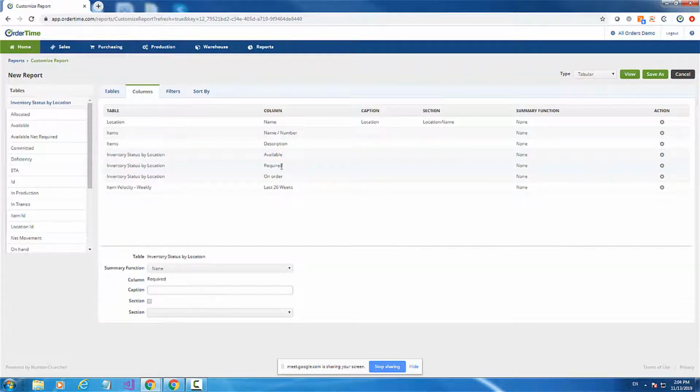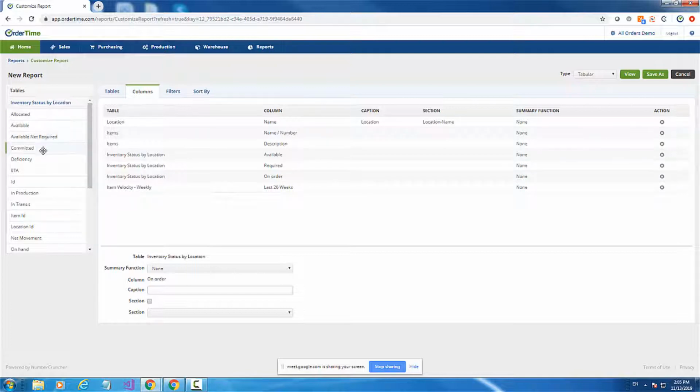I have required, and required is open approved sales orders. Those are the quantity on open approved sales orders, and if you're a manufacturer, work order components that have not been consumed, basically, that are required. And then on order are open purchase orders, or open work orders. So by doing that, you get it pretty well.